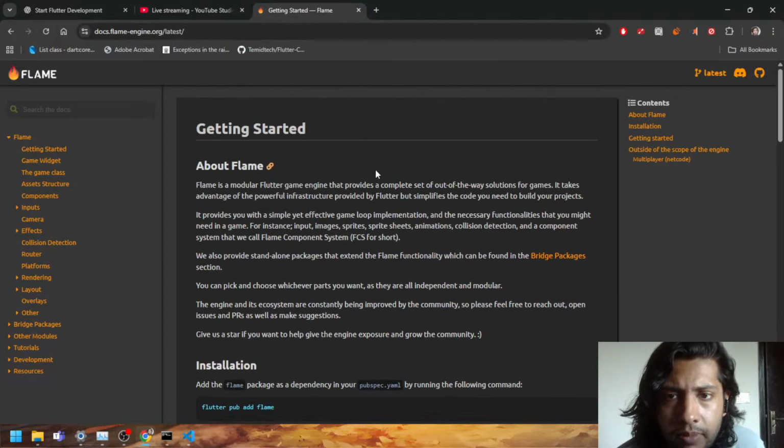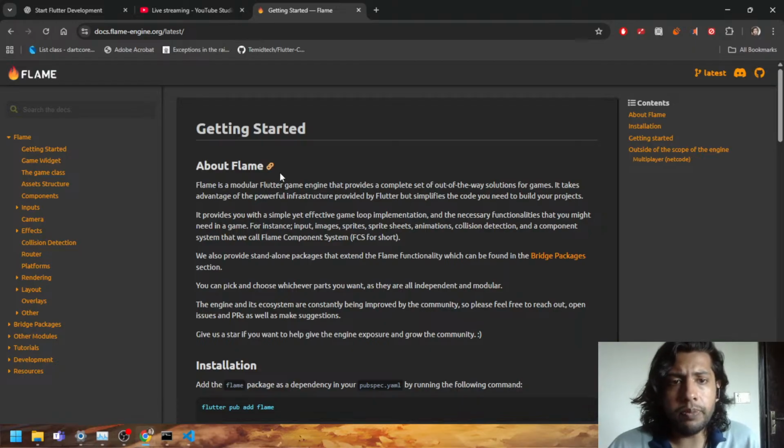So Flame is a modular Flutter game engine that provides a complete set of out-of-the-box solutions for games. It takes advantage of the powerful infrastructure provided by Flutter, but simplifies the code. It provides you with a simple yet effective game loop implementation and the necessary functionalities that you might need in a game.